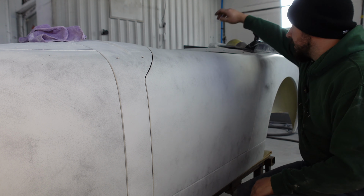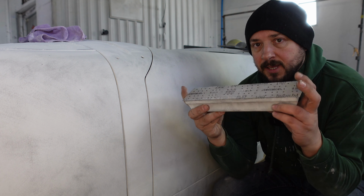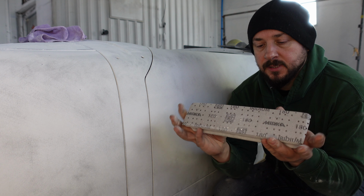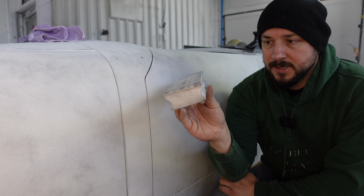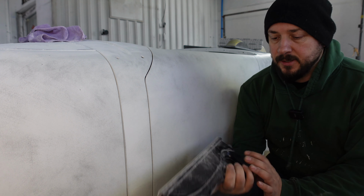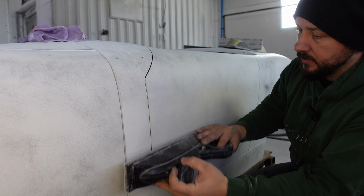This door is flat, and as this door is flat, we're not going to be using one of these really nice Dura blocks, because they have a slight tendency to be a bit flexible, which is great for curved surfaces. That's no good at all for sanding anything flat because it has a curve to it. So we're going to be using just a standard hard block, to block these doors down, keep it nice and flat, and block in a diagonal sort of direction.